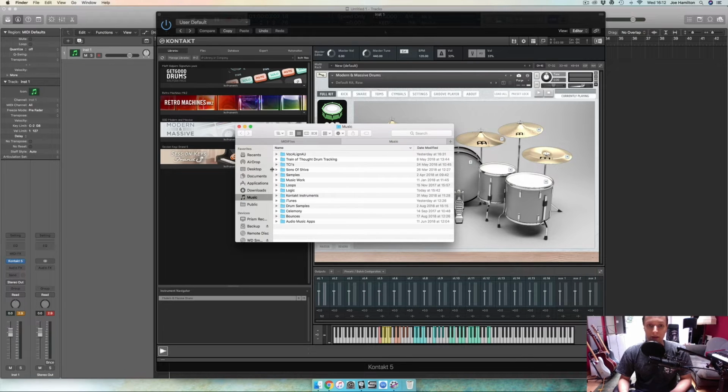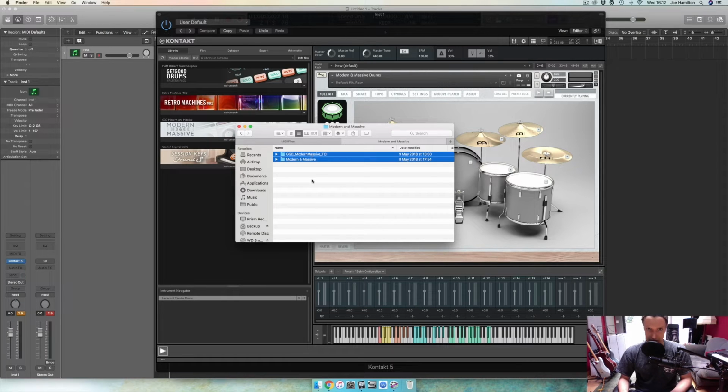From there, go into your Modern and Massive installation folder. It should look like this, just two neat folders, Modern and Massive, and then the TCIs we supply also. Go into Modern and Massive, and inside there will be a MIDI files folder. Go into there, and as you can see, I've got the Halpern and Anoop packs already in here, so I'm just going to go ahead and paste the Vortec pack in with it. So that should be done.